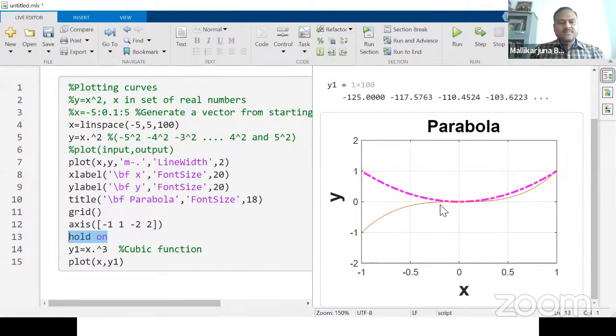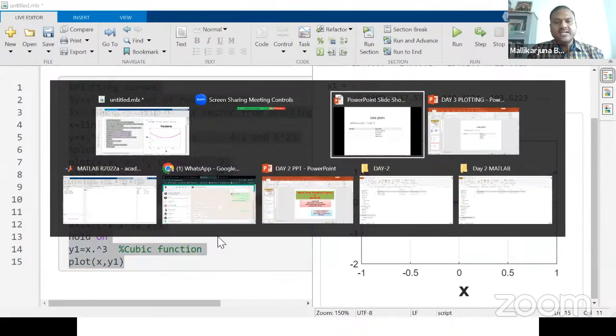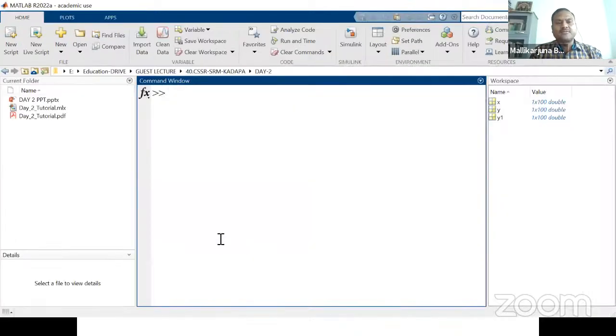See, this concept we are doing in the live editor. This concept we are getting in the live editor. See, suppose the same thing. Let me take only the script file. I just copied whatever we wrote, all the lines. I'm just taking a new script. In place of live script, I'm taking a new script.